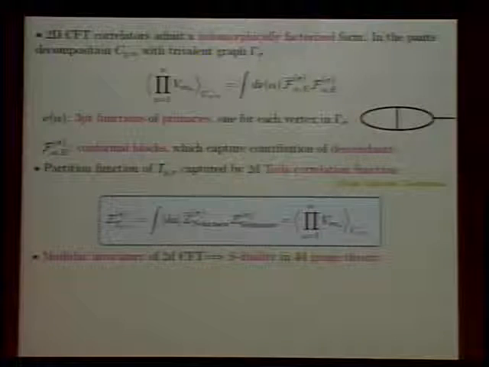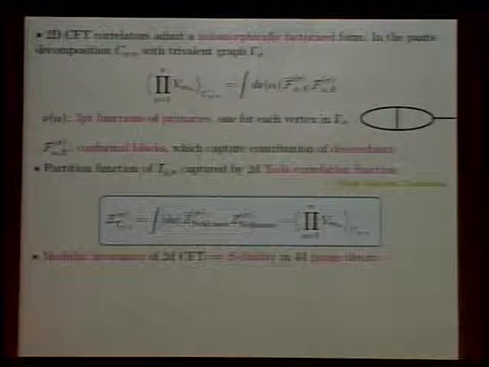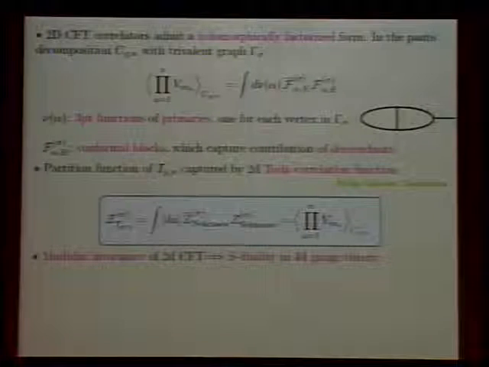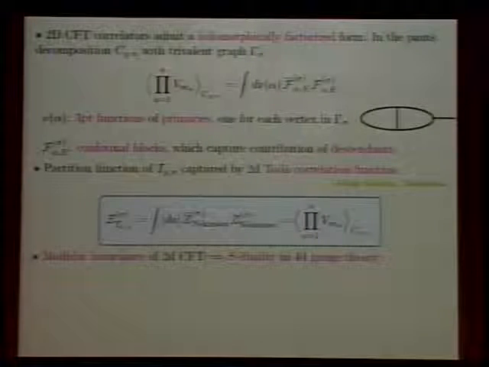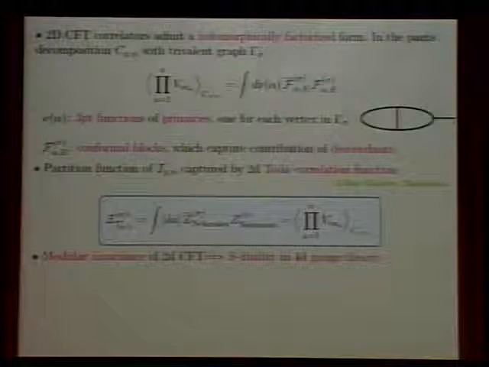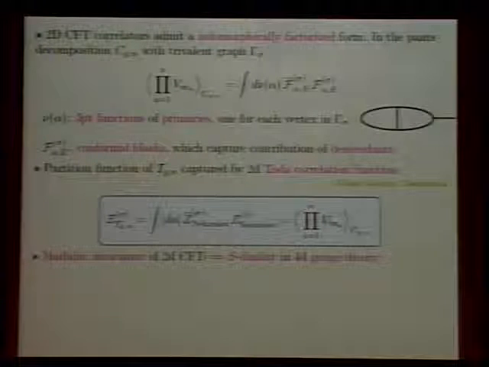Okay? Now, the other thing that this resembles is the fact that there are other objects that we've seen before that also have a holomorphically factorized expression, which is the correlation function of local operators in two-dimensional conformal field theory, where essentially you can compute the correlation. We know that we can compute the correlation function on any punctured Riemann surface by essentially cutting the Riemann surface in different ways.